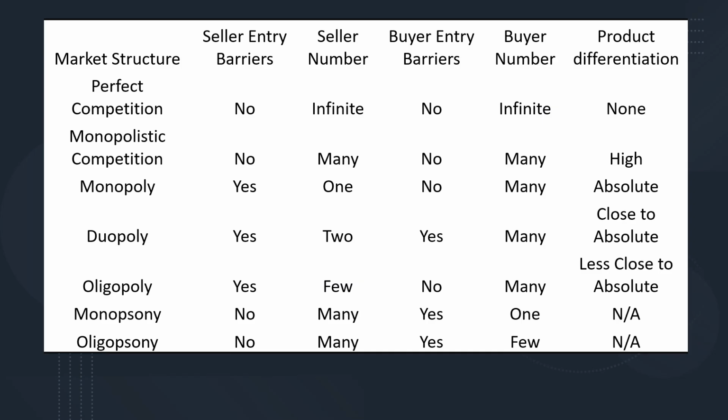Are you curious about how businesses operate in the world? Do you wonder why some companies dominate their markets while others struggle to survive? Today, we'll look at different market structures to help you understand how businesses interact with each other and their customers, from the idealistic world of perfect competition to the grip of a monopoly. We'll explore it all. Perfect competition.